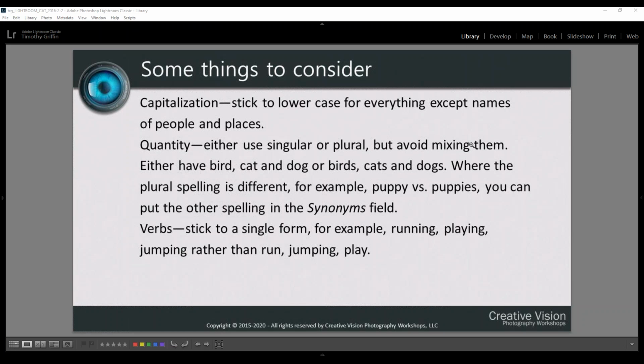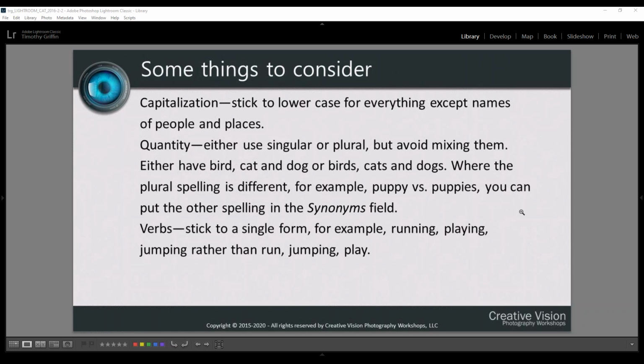Verbs: try to stick to the single form. Run, jump, play, if you're going to have verbs for things like this. Now, one thing to keep in mind is if you are interested in stock photography as work, it requires very extensive keywording, and most stock photography agencies have very specific keywords that can be used in order for their service to accept your images.